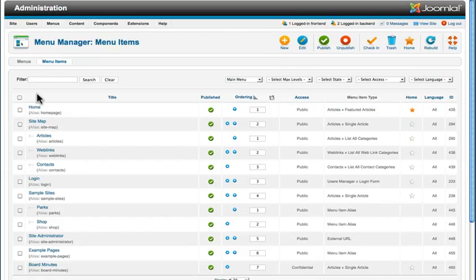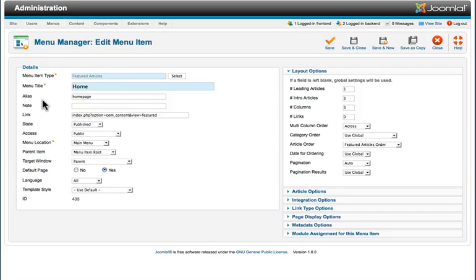If I click on one of the menus, you'll notice that this is a little different now. I get to select my menu type inside the Edit Menu Item window, rather than being confronted with that long list from 1.5. I can actually take care of all the details and then go and pick the menu type if I choose. A lot of other options under here.